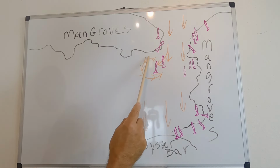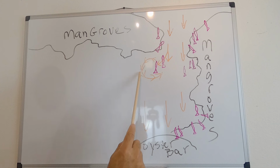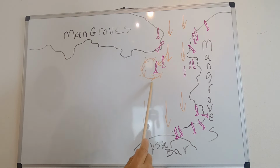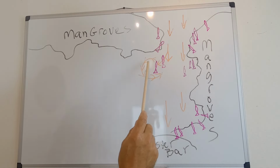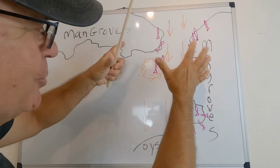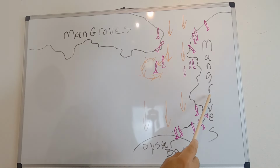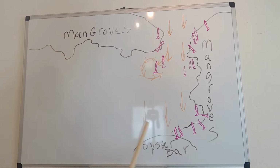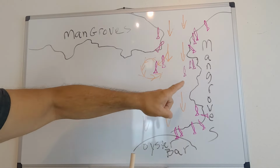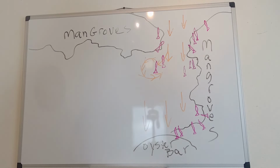Notice right here, I got a little circular area with the orange where the current's flowing. When that current comes around a corner, it will create an eddy area. A lot of times bait will get caught up in those eddy areas. So you'll have snook laying out away from the mangrove edge or the structure. Structure, structure, structure. It doesn't matter, guys, if these are rocks, mangroves, bridges, or seawalls. These are the points where your fish are going to be staged up. They're going to be facing into the current most of the time. They're going to be waiting for that bait to come to them.